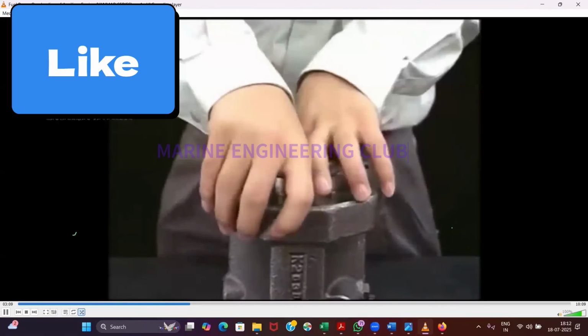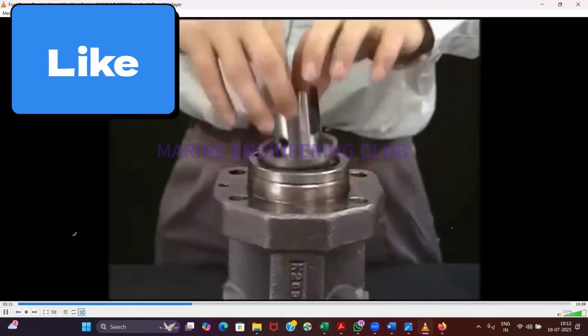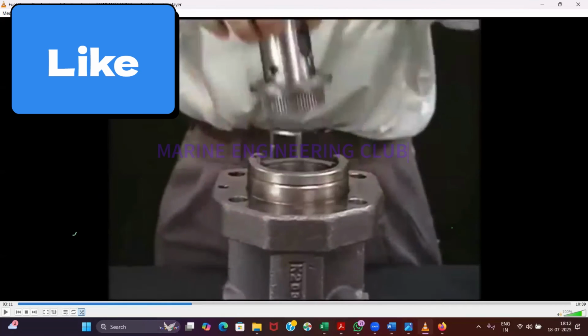So, sir, in the starting you were telling that we should take our plunger to BTC so that our spring is not in compression. You are talking about this spring, sir. Yes, otherwise, as soon as you open those 4 bolts, it may happen that your pump will be pushed upwards. The spring will release its energy, isn't it?